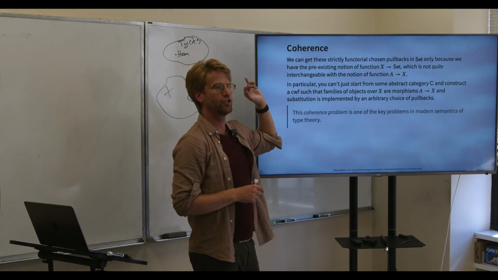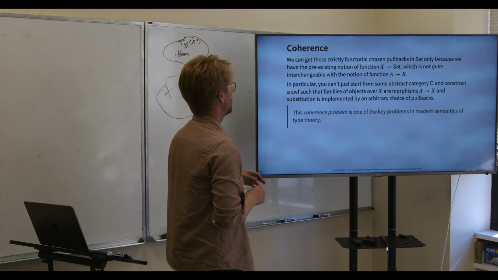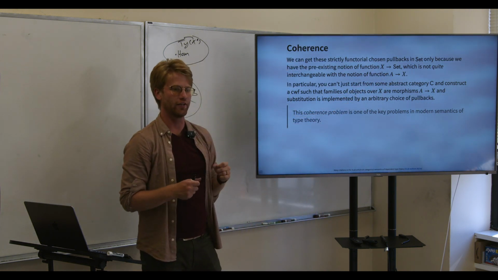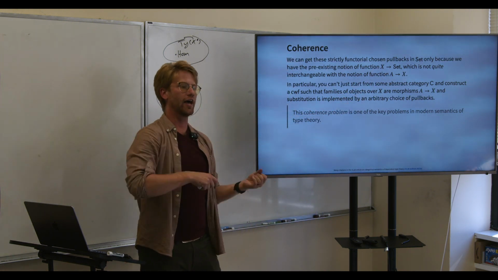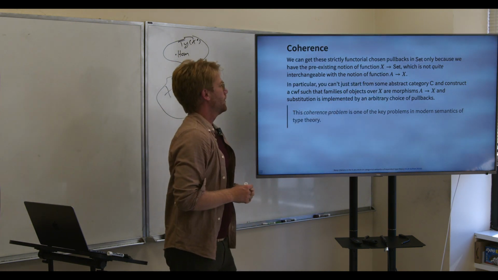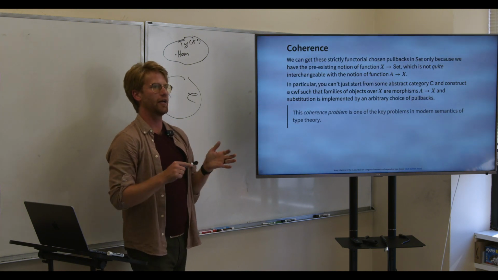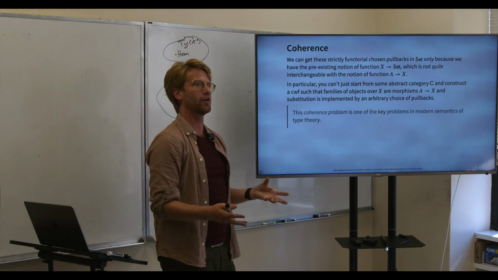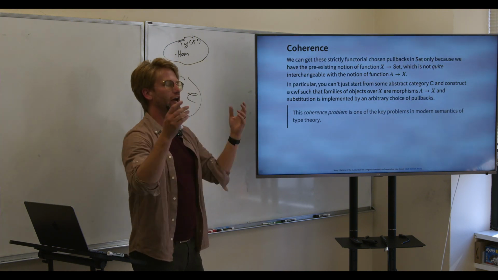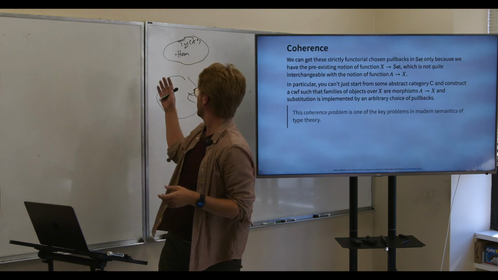So we can choose nice pullbacks like that in the cube of a set, specifically because we have this notion of a set depending on another set that is indexed, that is not a function like that. The way that people like to try to give categories that can model dependent types is to start with some category and say, okay, a family of things over X is just a morphism into X, right?